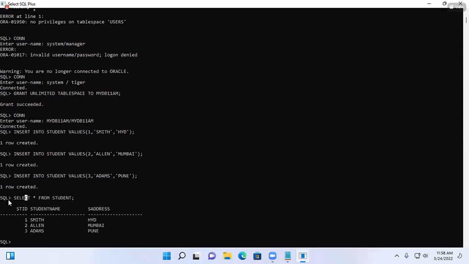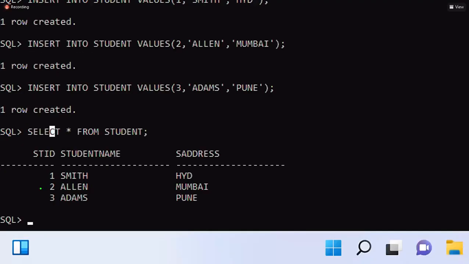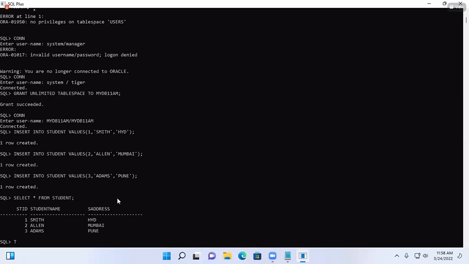Out of the 3 rows, I want to delete a specific row. Which row do I want to delete? For example, Alan. This Alan student data I want to delete specifically. But when I use the truncate command, you can see what happens. Truncate table, and my table name is student.